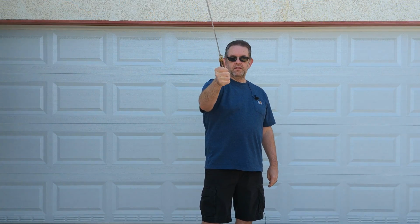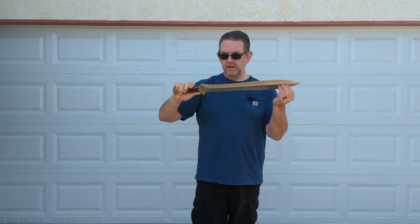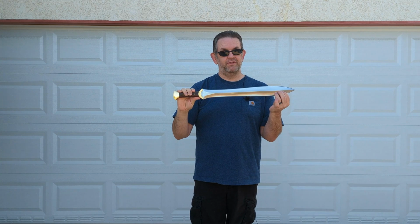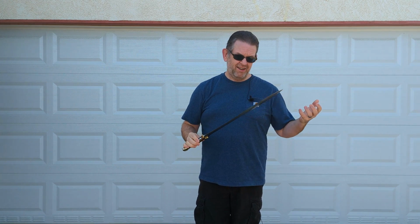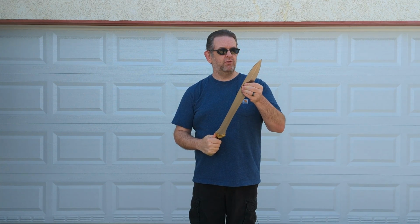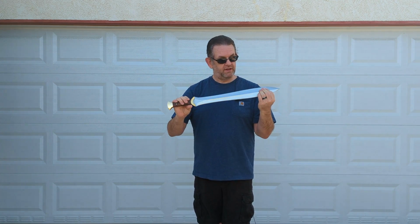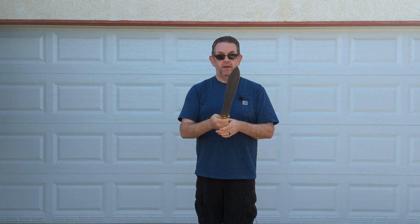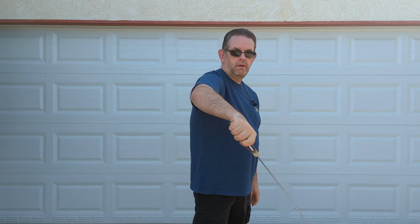So this Celtic sword from Devil's Edge is a pretty decent little sword for the price. It's not expensive, and it really shouldn't be because the quality here is on the lower end side, let's be honest. But for a low-end sword, it's got a very nicely sharpened edge, even if it does have that secondary bevel. It was quite effective when I was cutting. It's easy to move around. It's fun to move around.